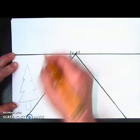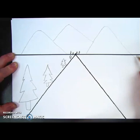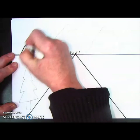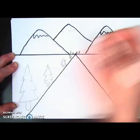I could add mountains if I wanted to. Mountains are huge, so I don't need to make them itty bitty because mountains are enormous. And this road could lead us to the mountains. I could add some snow caps to them. I could add the moon in the sky and make this a nighttime scene. I could add some sun and make it a daytime scene. So, obviously I'm going over it in my more permanent art supply so that I can see those details.